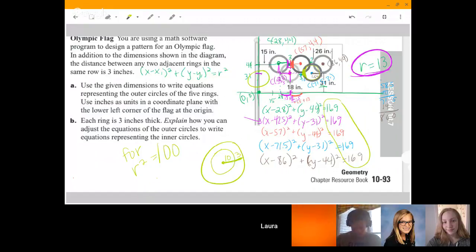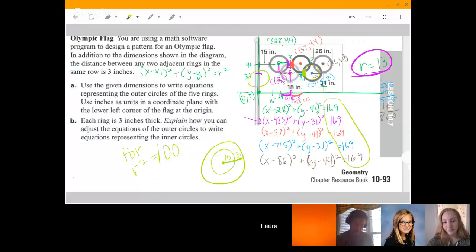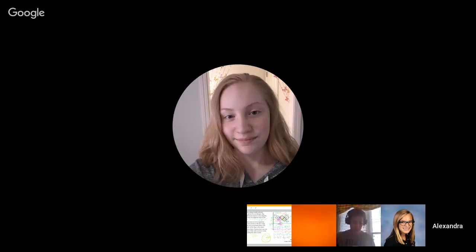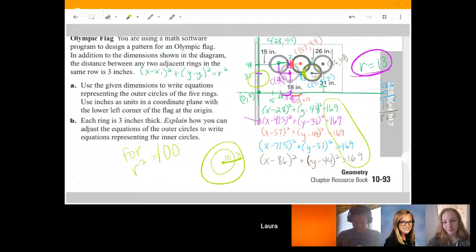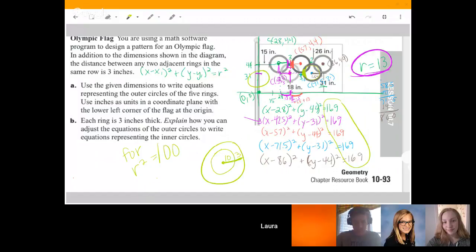Yeah. I realized what I did: instead of adding 14.5, I was adding 13.5. Oh, gotcha. So I redid them all, and then I got it. Gotcha. That was surprisingly complicated. They put that much work into it. Like I said, without that 1.5 thrown in there, it wouldn't have been so bad. If you just knew that they met up with each other, then you just keep using 13. But that extra 1.5 made it more tricky.